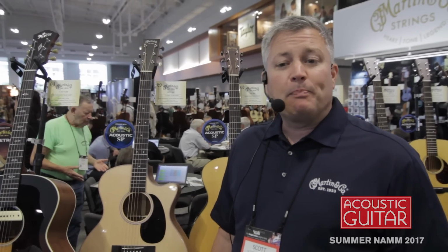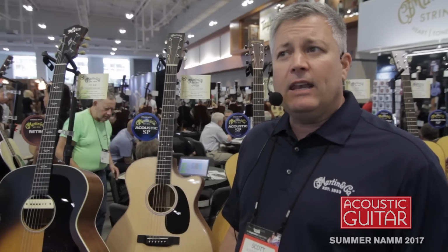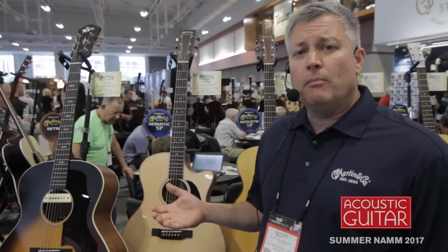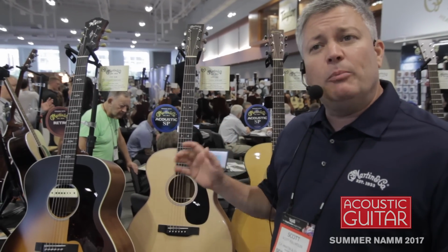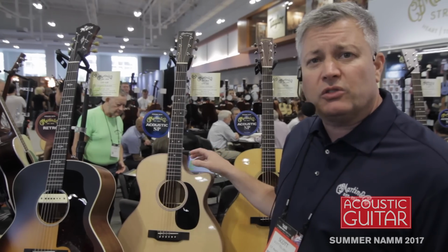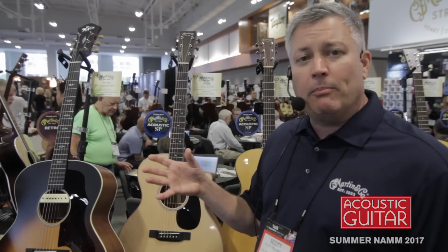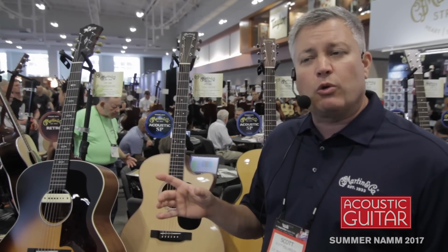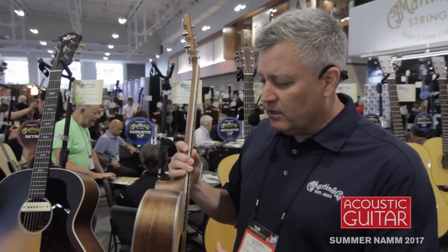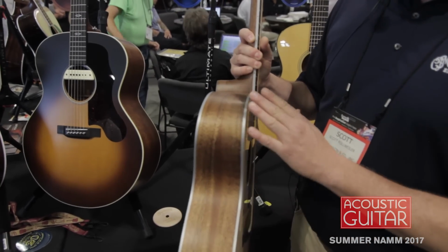So we introduced some new 16 series models at the Anaheim show, and we had some in the shoot. And here is a Grand Performance body shape. A little bit different because it has a 000 depth like the other models we've introduced: the Dreadnought Cutaway, and the OMC model, the orchestra model with a cutaway, all with 000 depth. So this GP traditionally does not come with this depth. It's a little thicker. It's not full Dreadnought thickness, but it is thicker than this triple O.